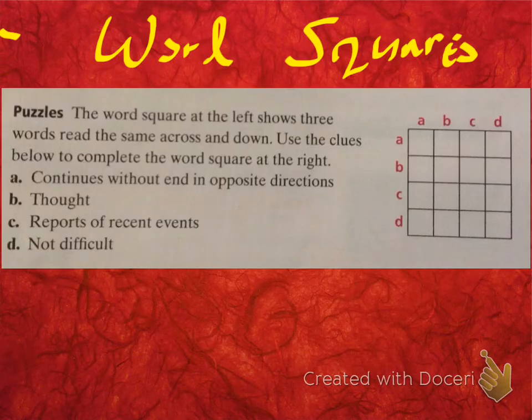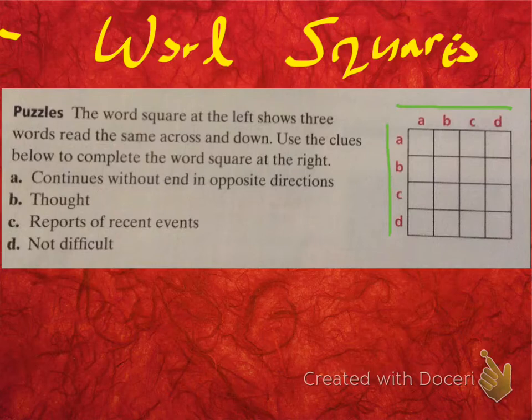The first kind of question, and I guarantee you're going to see one of these on your quiz and on your test, and we'll practice a few on your classwork in class tomorrow, is called word squares. Word squares are interesting because they actually have symmetry. Whatever word goes in the first column will also go in the first row. We're going to look for four words that are all four letters, and fill them in. So let's look at the puzzle and our clues.